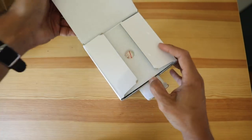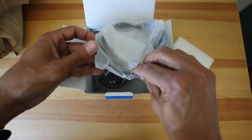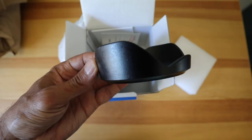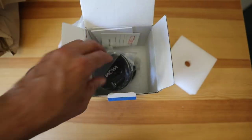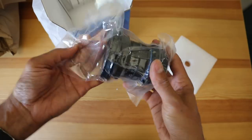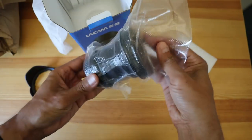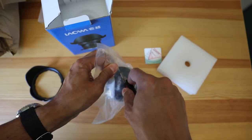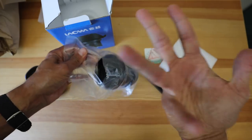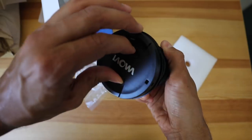$4.99 was the price. If you open up the box, you get a cool styrofoam inside. We have here a little lens hood, which has a cool little texture to it. The lens came in a nice shrink wrap package just to keep it nice and fresh. Of course, keeping all that good lens smell. And we cut it open here and oh, just let that lens smell come out. Delicious. Okay, so it's got some good weight to it.